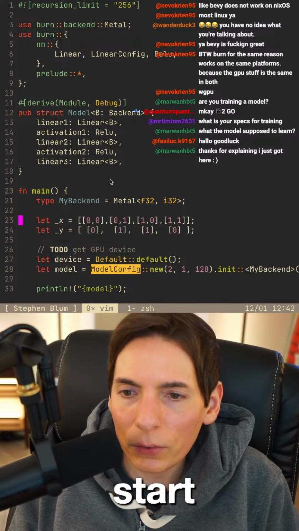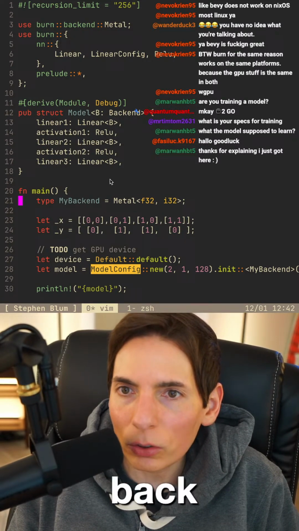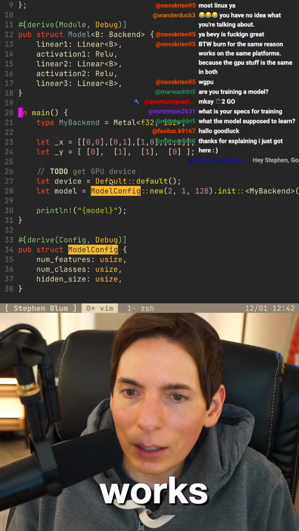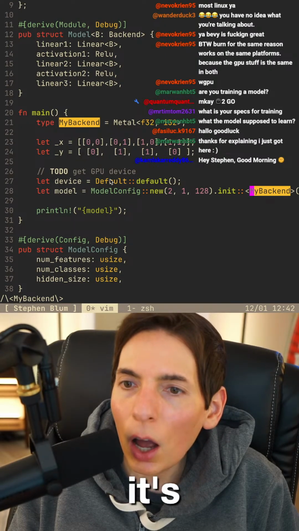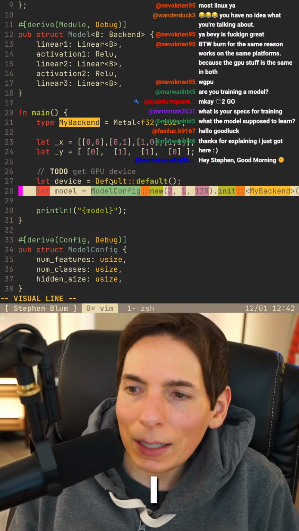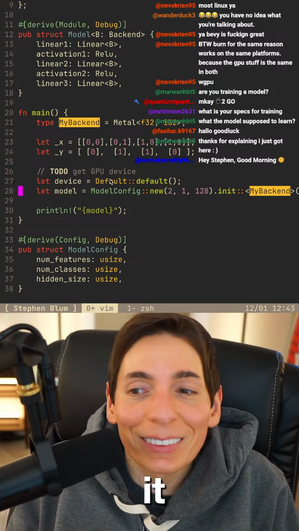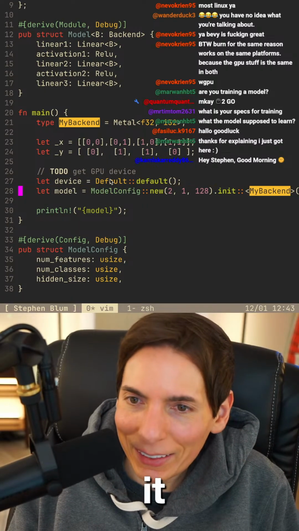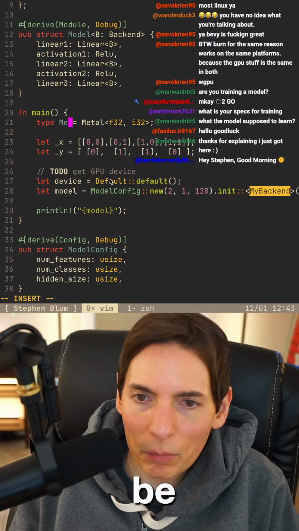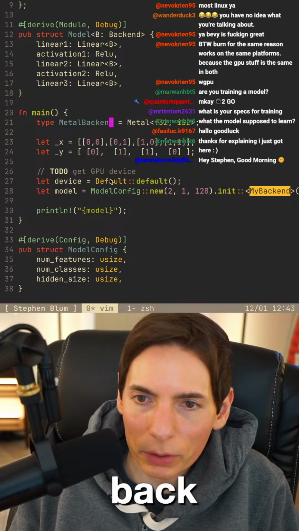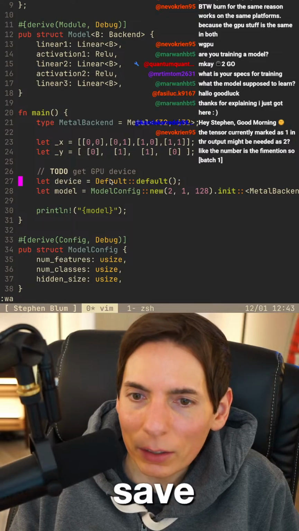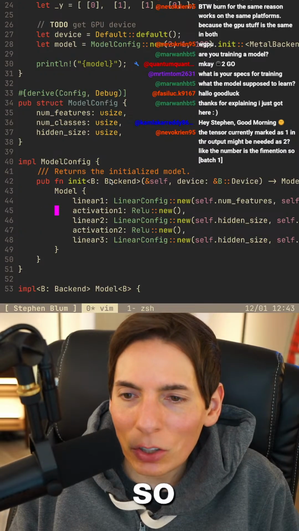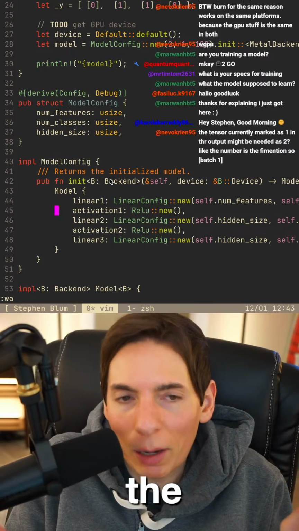So we're getting started. We've got our metal backend. So it looks like that works. And then we've got our backend here. My backend type, my backend is going to be here. Oh, I get it now. I don't like it, but I get it. All right, so this is going to be metal backend. Here we go. Dot. Done. Save. All right, so we get that going. That just helps me understand how the Burn library is working.